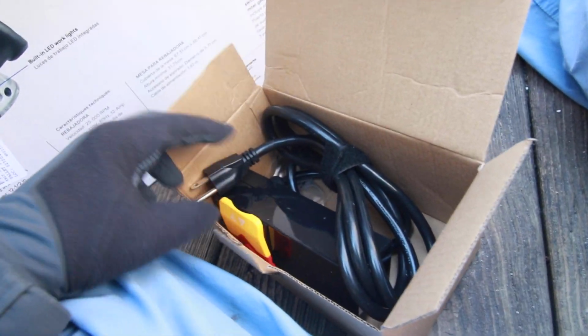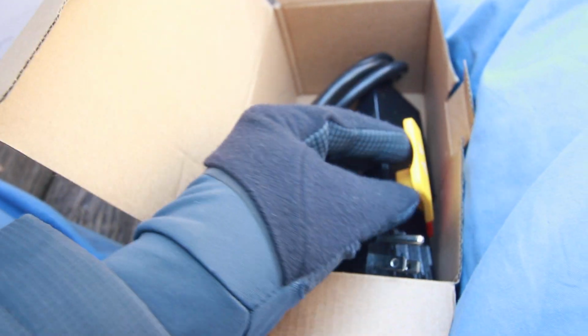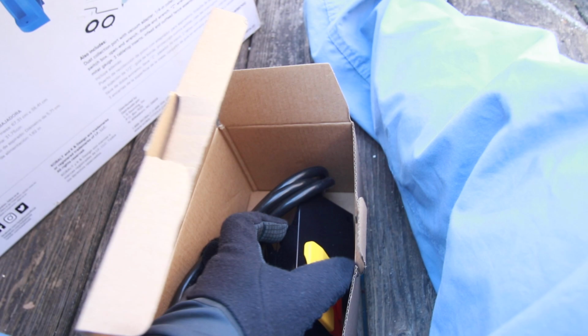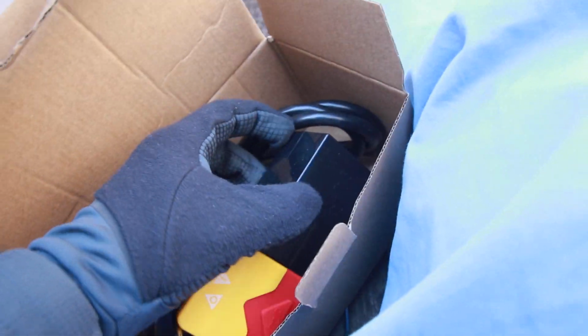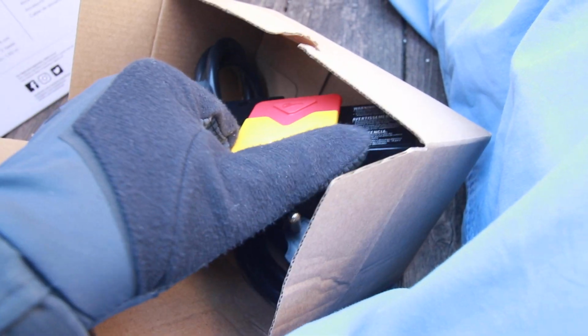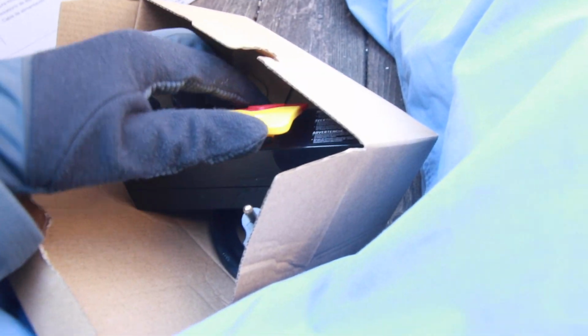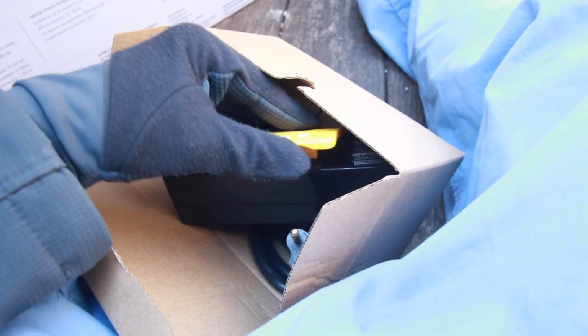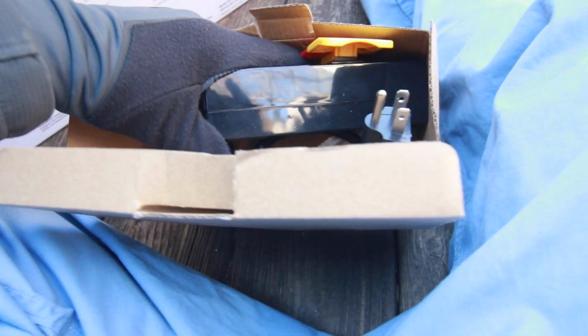the switch. People complained about this switch being of inferior quality, but I can tell you there's absolutely nothing wrong with it. Does it wiggle a little? It does, but all of them do this. They're all made probably by the same company. It's fine. Just make sure when you install it, put it a little bit back so your shirt doesn't grab it and accidentally kick on your router.